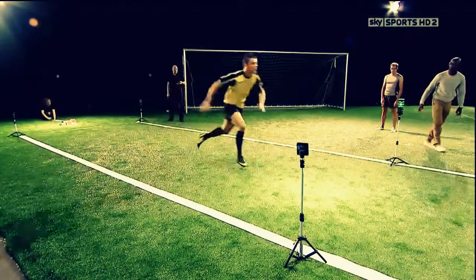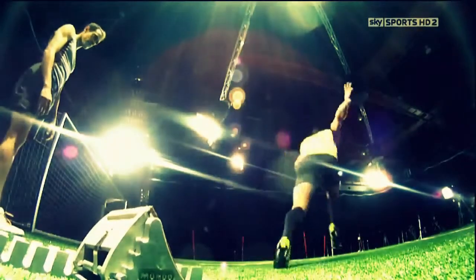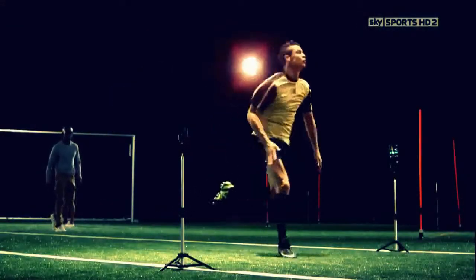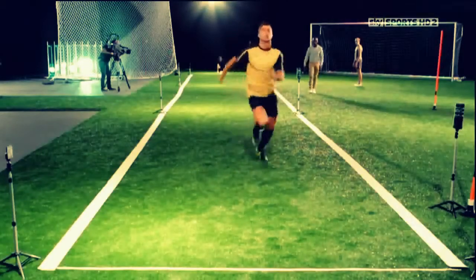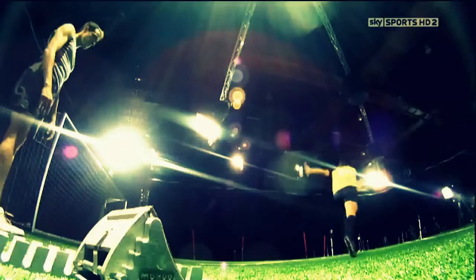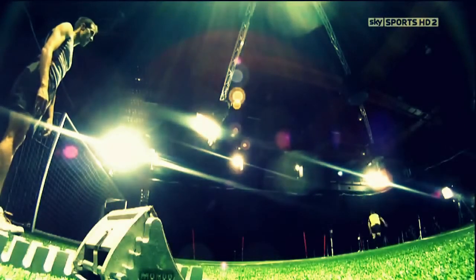From a sprinter's point of view, Cristiano Ronaldo's technique isn't the best, but then Cristiano Ronaldo's not a sprinter. He's very quick off the mark, but his style is quite different. He has to still think about the sprinting. That's why his head goes back, and if you go like this with your arms, the chances are behind you, your legs will be doing that also. And that means lower knee height.